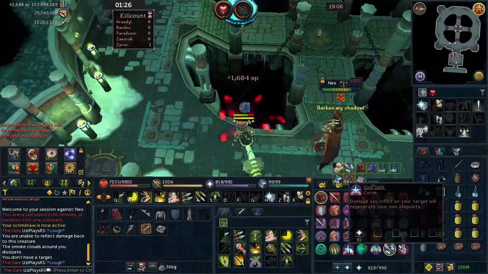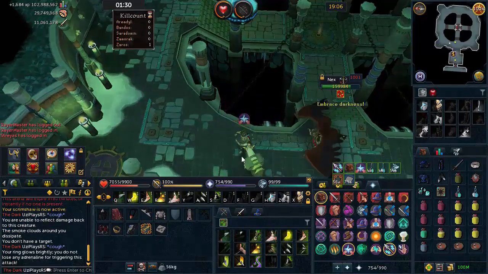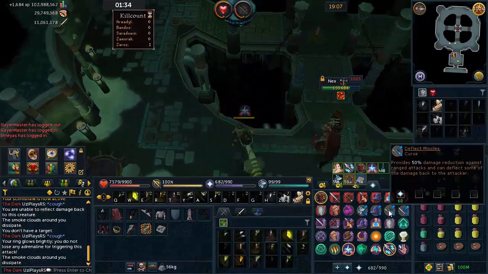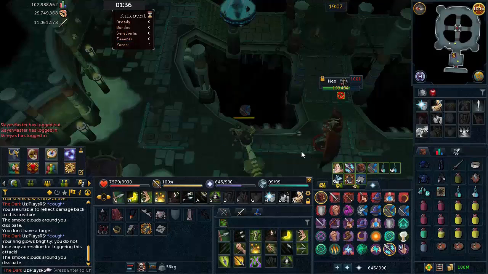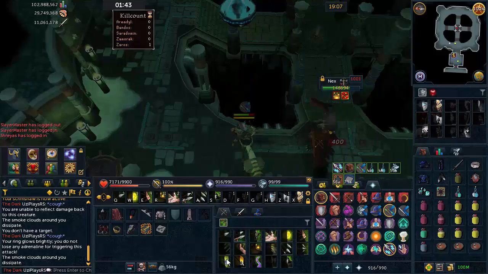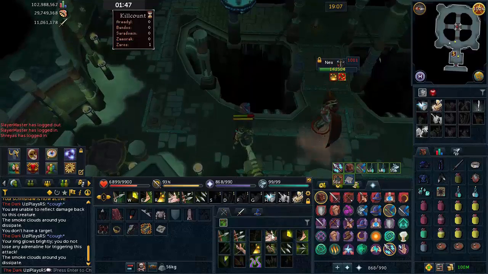Now getting into an actual kill, when she says "Darken my shadow," the next attack will be a bomb. So what I do is I actually soul split at this time, because she doesn't do any auto attacks. As you can see, the black spot appeared when I moved, so I moved away straight away. And then you want to put on protect from range. If you're not comfortable with soloing Nex yet, this is your first couple of times, I recommend not soul splitting like I do and just sticking on praying range.